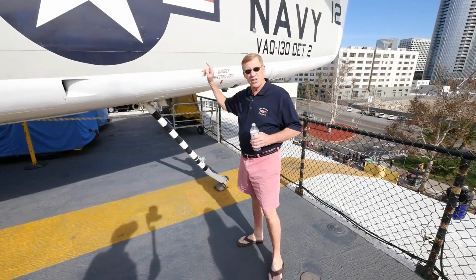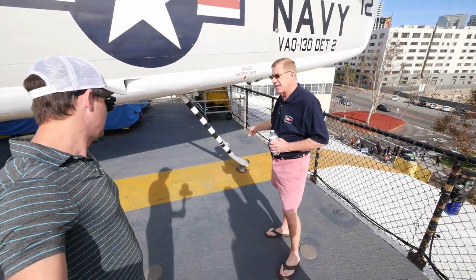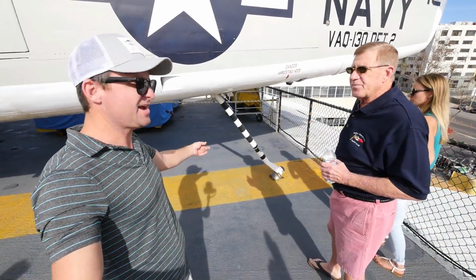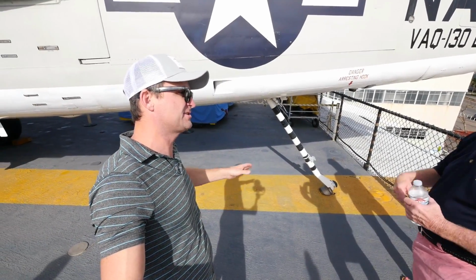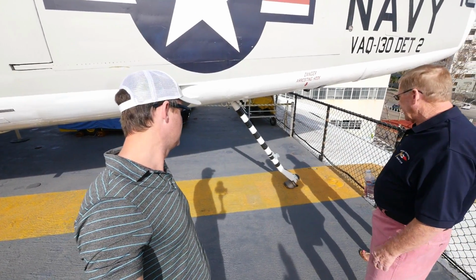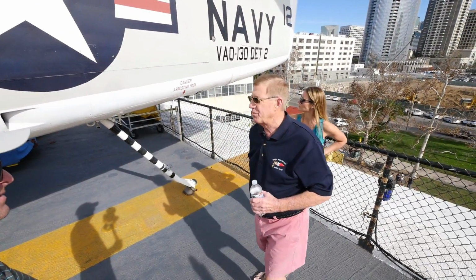You check the gauge on the other side. It's one of your pre-flight checks, to make sure that pressure is full so that it'll keep that hook down and drag. So, if that's dragging at 3,000 pounds of pressure on the deck, is that scraping up the deck pretty bad? Do you have to replace the plates all the time? Well, no, you'll maybe have to re-non-skid after mid-cruise and stuff like that. Usually, when you hit, it might take one little bounce, and then boom, you're in the wires.